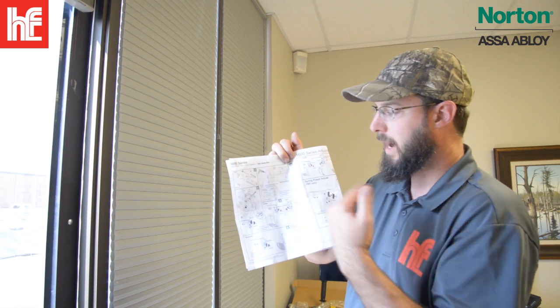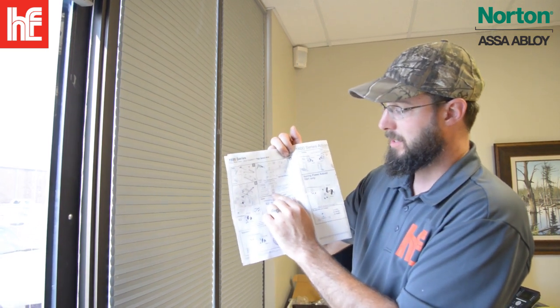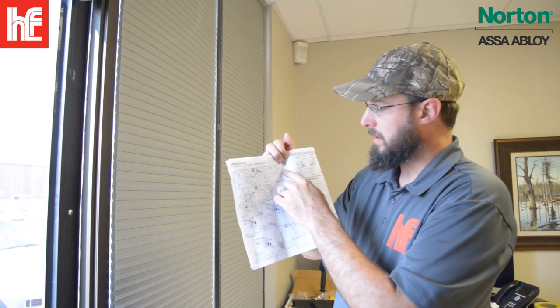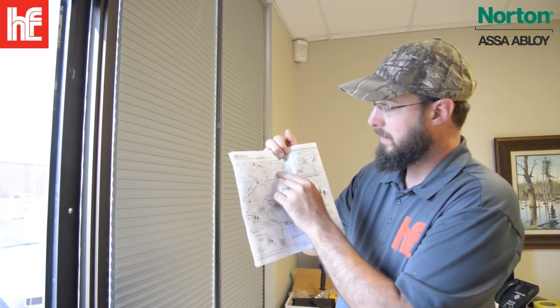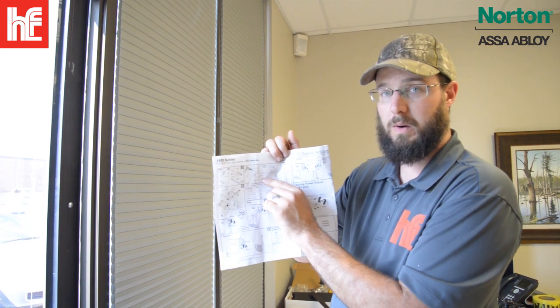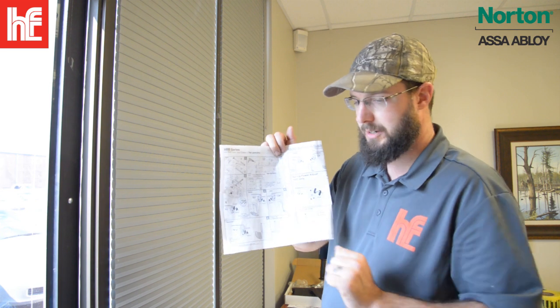If you need a wider angle to open, you would use this measurement, which is 3.5, or if you need less, it would be the 7.5. 6 is going to do 80% of the work that I do. So it's going to be 6 inches to the first hole here, and then our other measurement is going to be 6 inches to the first hole of the arm. Those are just burned into my brain. You'll always have 6 on 6 if you're doing this style of installation with that degree of operation. That's what we're going to do here.